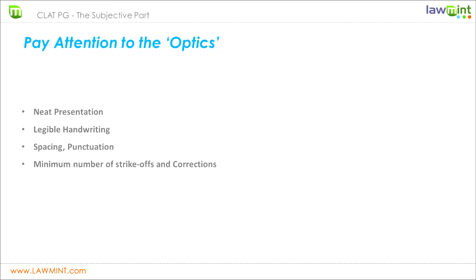Therefore, the only way you can achieve this is through repetitive practice. Use the questions from the previous question papers and also practice writing essays on contemporary legal issues, keeping in mind all these optical factors. Now, you might say that I'm too old now to change my handwriting. We are not asking you to change your handwriting. We are trying to keep it legible. Keep it as neat as possible, and repetitive practice will help you craft a neat looking essay. Therefore, practice as many times as possible, paying attention to the optical factors.